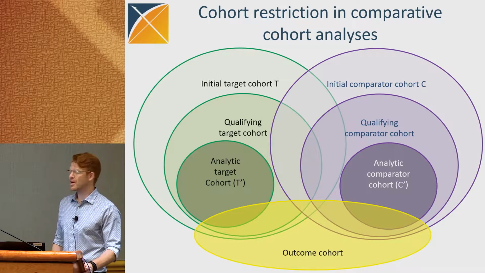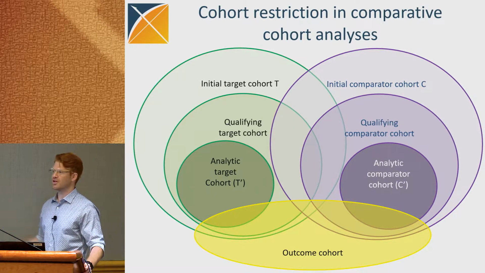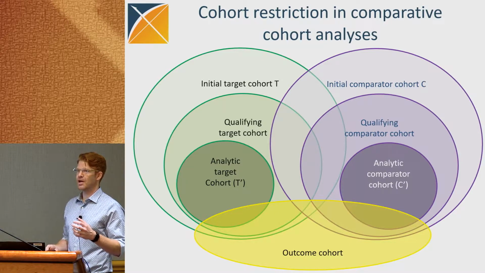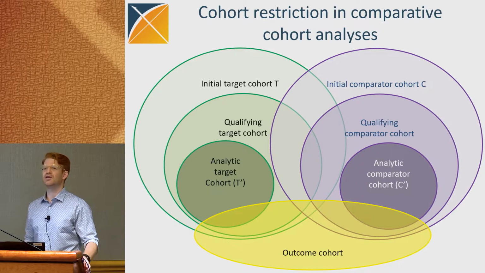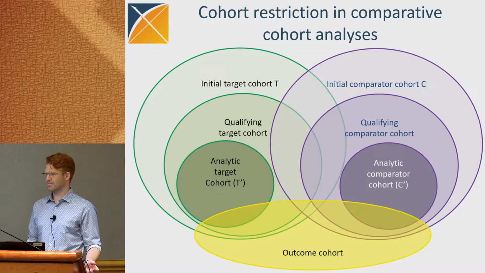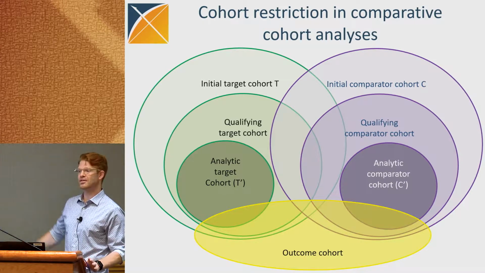Well, one of the nice methods that was on display yesterday and was mentioned a few times in the talk was using some software called PheValuator on your outcome cohorts before you use them in a study. So independent of any exposure cohorts that you're interested in, you can use a data-driven method to evaluate the operating characteristics of your outcome definition. And you basically create, using a data-driven method rather than the traditional clinical review approach, what a gold standard is, and then you can take your outcome definition and use the empirically derived gold standard to create your performance metrics: sensitivity, specificity, positive predictive value and so on. And we would do that independently of your exposure cohorts.